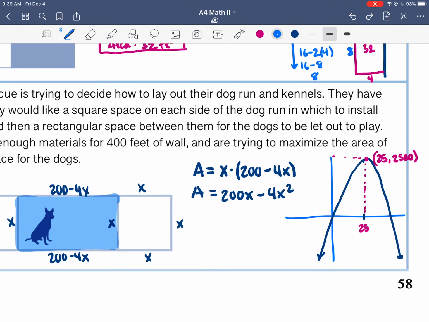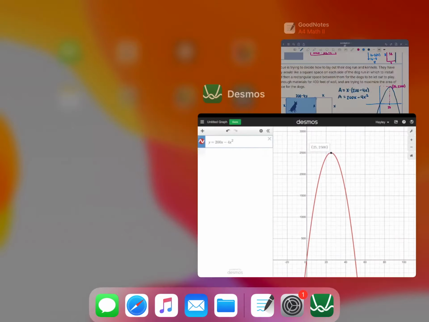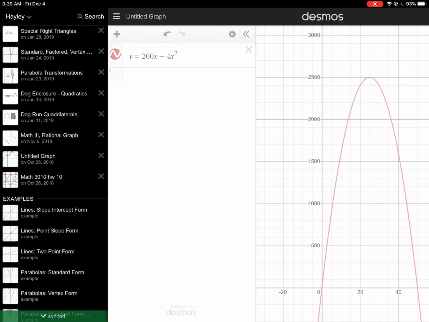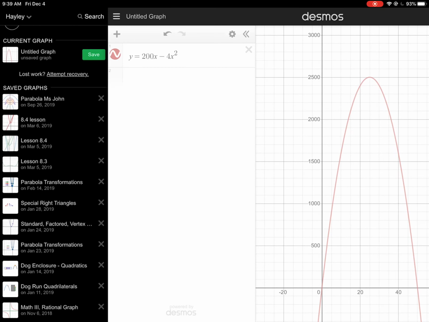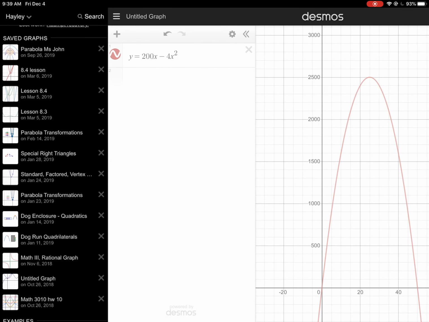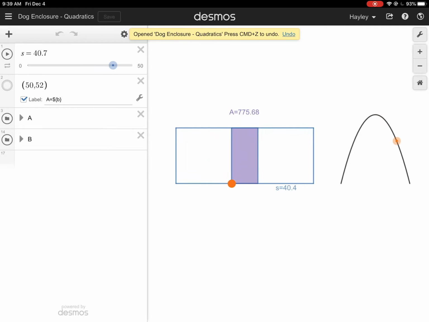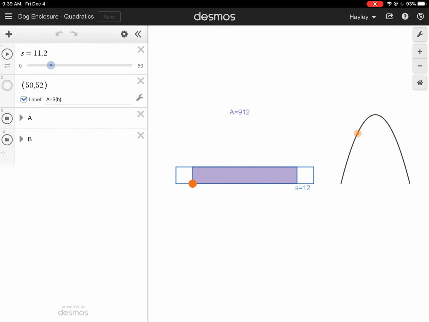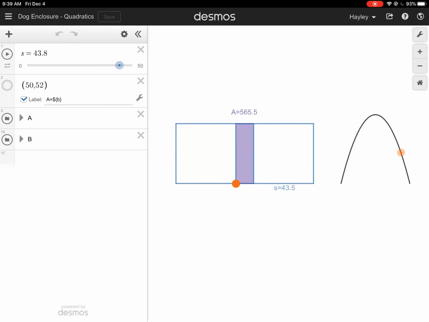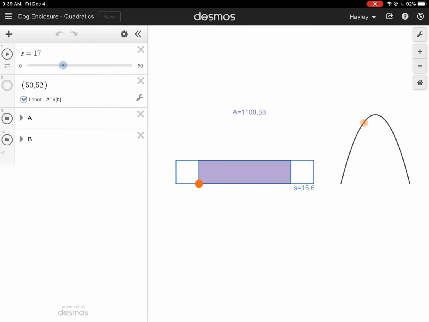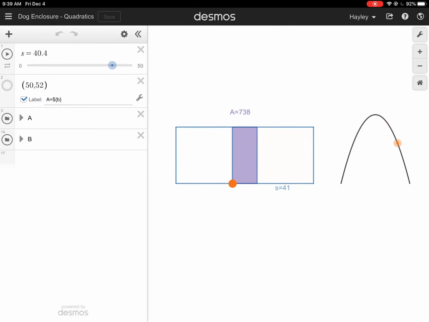Before we write our answer here, I'm going to show you, I also have this graphed, if I can find it. Here it is. Okay, so here's our dog run, right? As we move this, and both sides stay squares, it ends up looking like this, right? We can have teeny tiny squares and a very long rectangular dog run. And as the squares get bigger, the rectangle switches to being more vertical than it is horizontal.